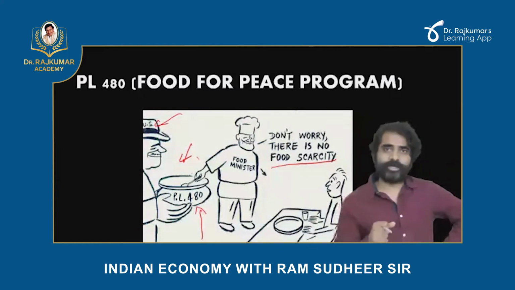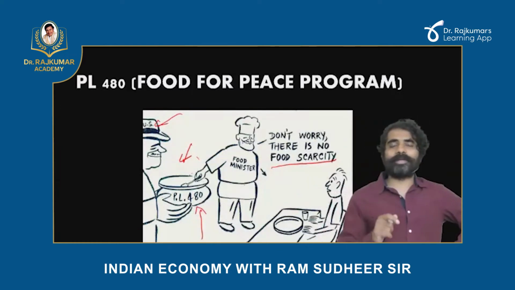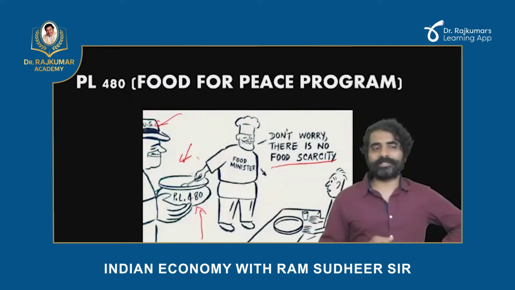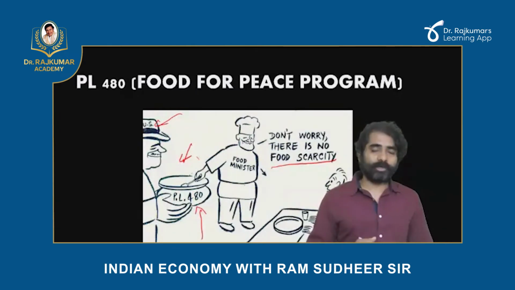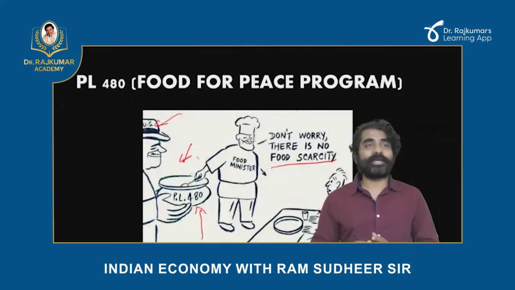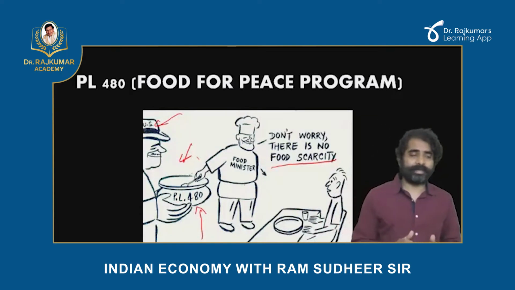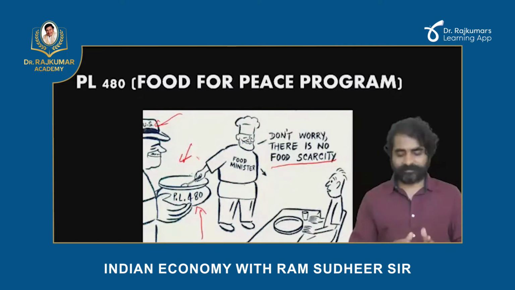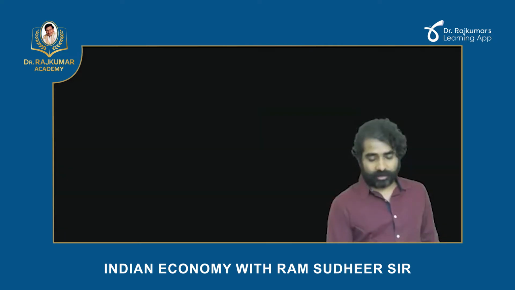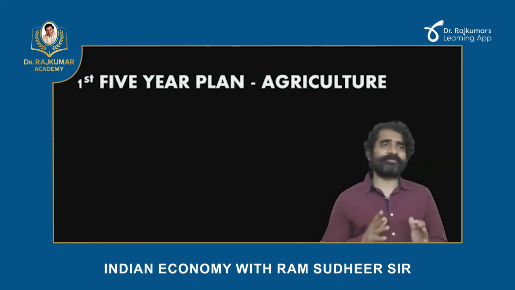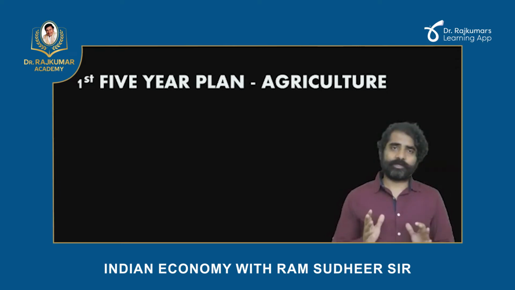Another important aspect which you need to observe here is, if you are dependent on other countries for basic necessities like food, it is not going to be good. It's going to be a problem. It's going to be a challenge, because if you're dependent on basic necessities like food, they can command India, or they can decide. Tomorrow they may say we'll stop PL 480 if you are not listening to us, or if you are not spreading principles of capitalism. Whatever it is, a country should never be dependent on other countries for basic necessities. This was observed. And since this is there, we also focused on something called agriculture in the first 5-year plan. So in the first 5-year plan, yes, we wanted to first become self-sufficient with respect to agriculture.